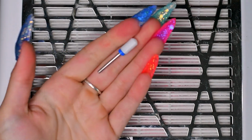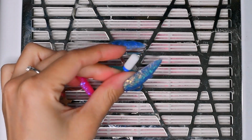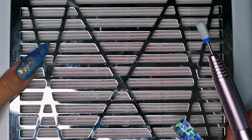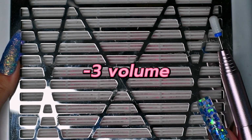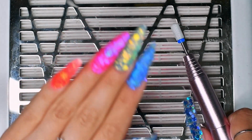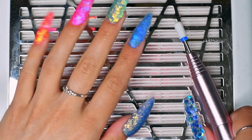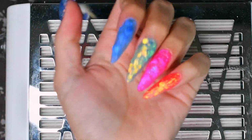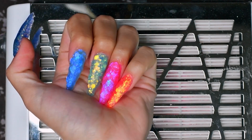And I think to start off, I'm gonna go in with this ceramic safety bit. So I'm just gonna go ahead and turn this on because this is pretty loud. You don't wanna have to hear that the whole time. And I'll turn on my air purifier. So I'm just gonna speed through the filing real quick, and then I will be back. Hopefully with nice, smooth, and shaped nails.